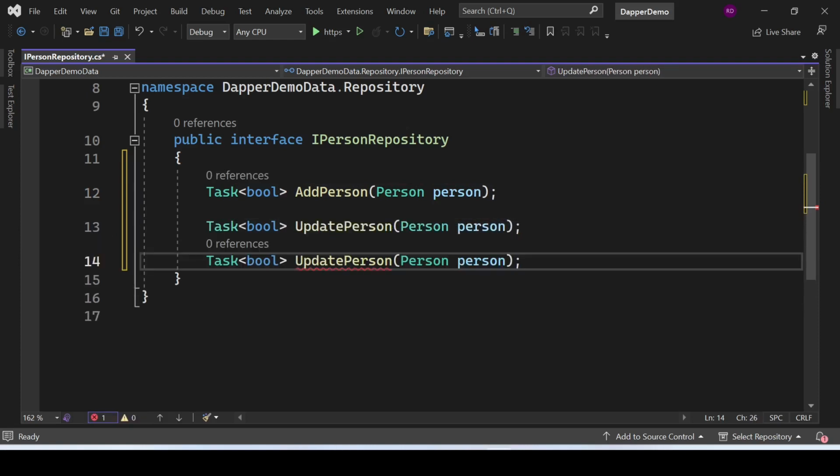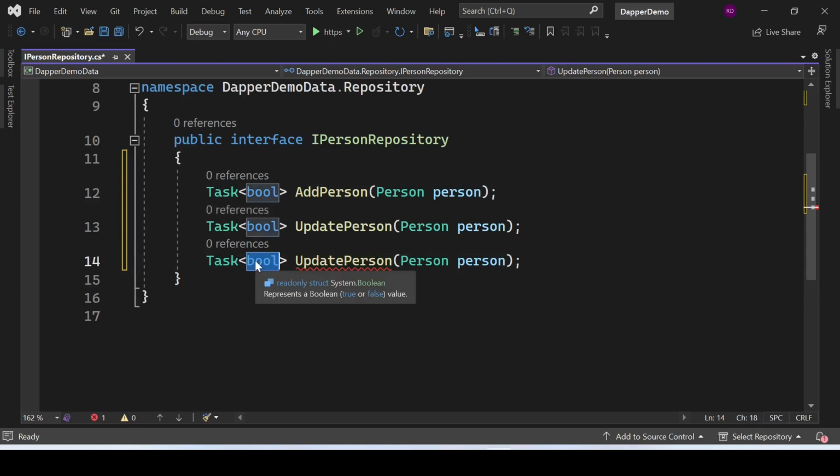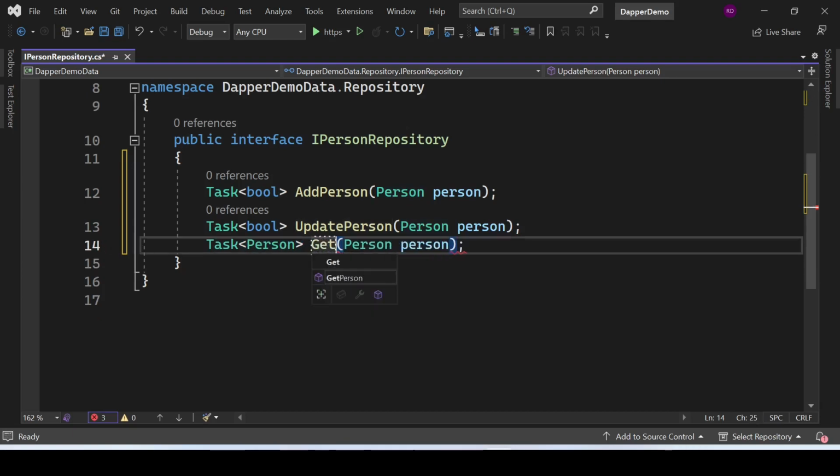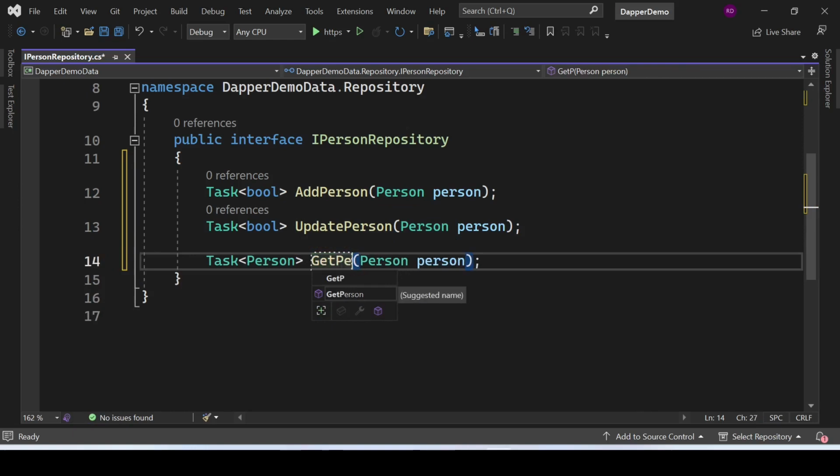Another one will be, let's just say it will be a type of person, and it will be GetPersonById, and we will define an id here.